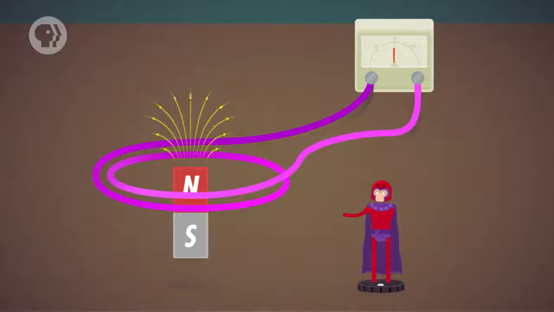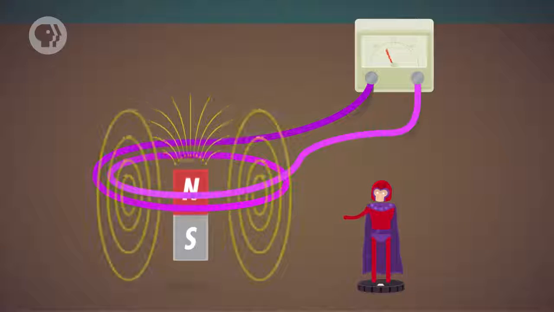So by moving the magnet closer to the loop, you essentially made the magnetic field from the bar magnet point more strongly upward. And according to Lenz's law, the magnetic field created by the induced current will oppose this, so it will point downward. In the second scenario, the north pole of the magnet is again facing the wire, but this time you move the magnet away from the loop.